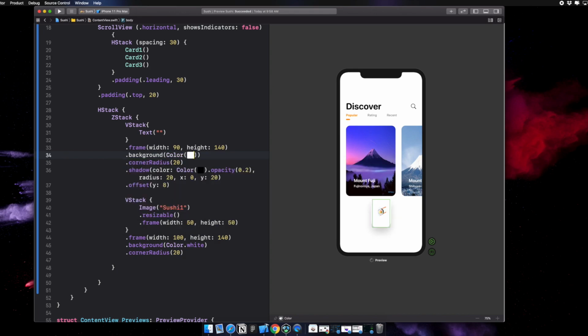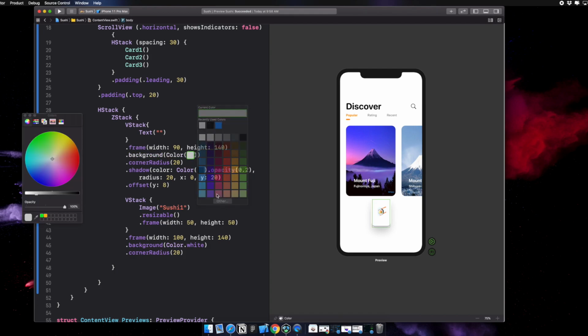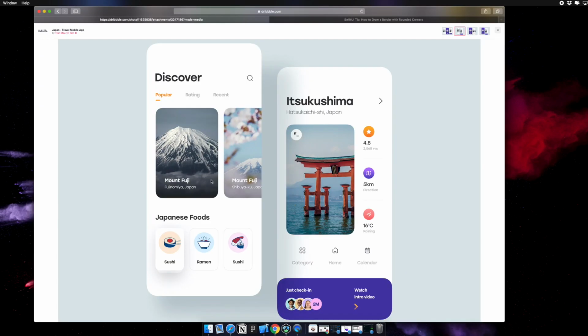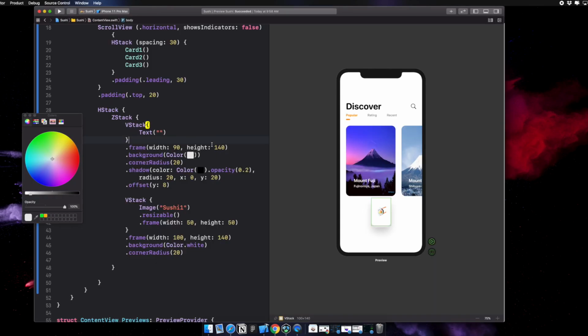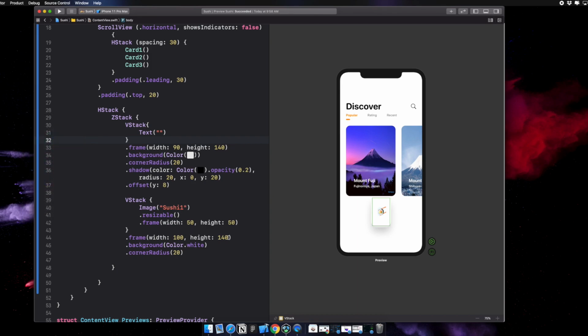Let's do a color lit, and we'll go ahead and add like this gray. It's gonna have to be way lighter than that, so we'll go into here and we'll move this to like here. I mean, that's pretty dang close. And I think all we need to do is just make this a little wider.